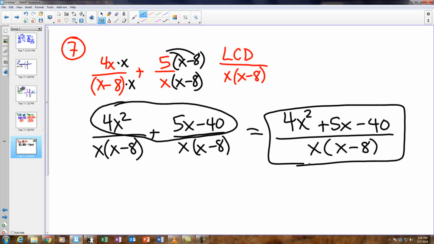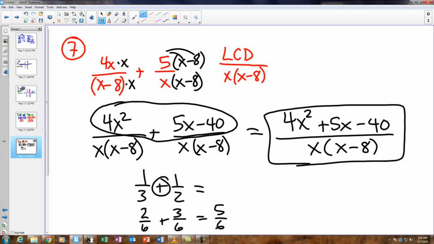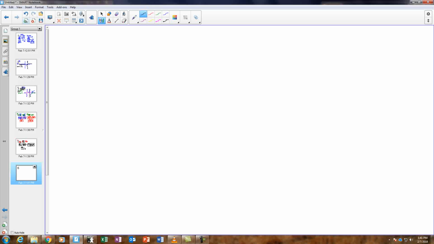One thing to keep in mind, guys, as we're doing these problems is when you're just adding fractions, you don't get rid of the denominator. Typically, if you add something like 1/3 plus 1/2, you're going to turn them into sixths. So you'll make it 2 over 6 plus 3 over 6. You get 5 over 6. That 6 doesn't go away because all I was doing was adding. The rest of these problems, the LCD is going to go away because we're going to multiply by it in some way, shape, or form.